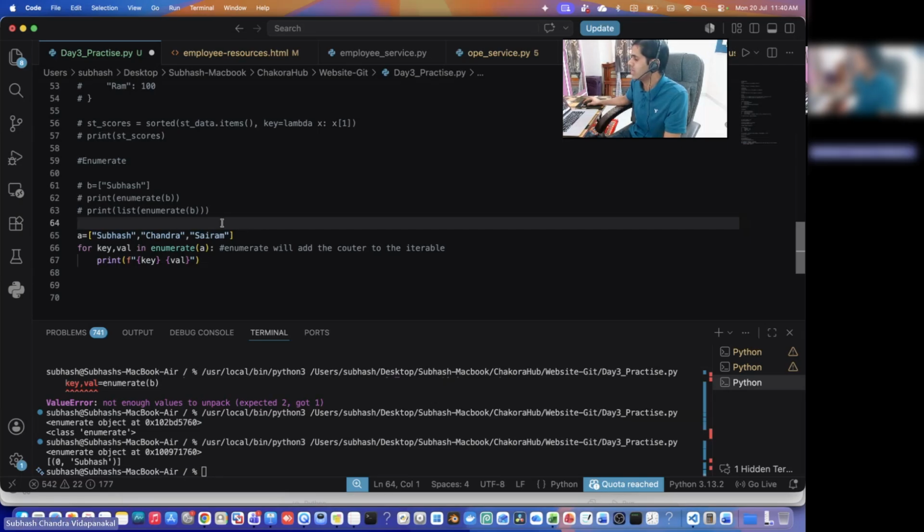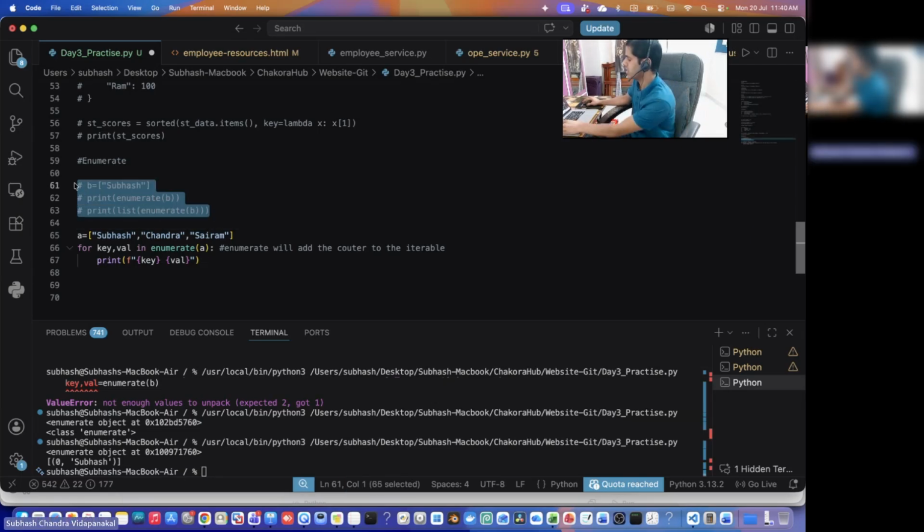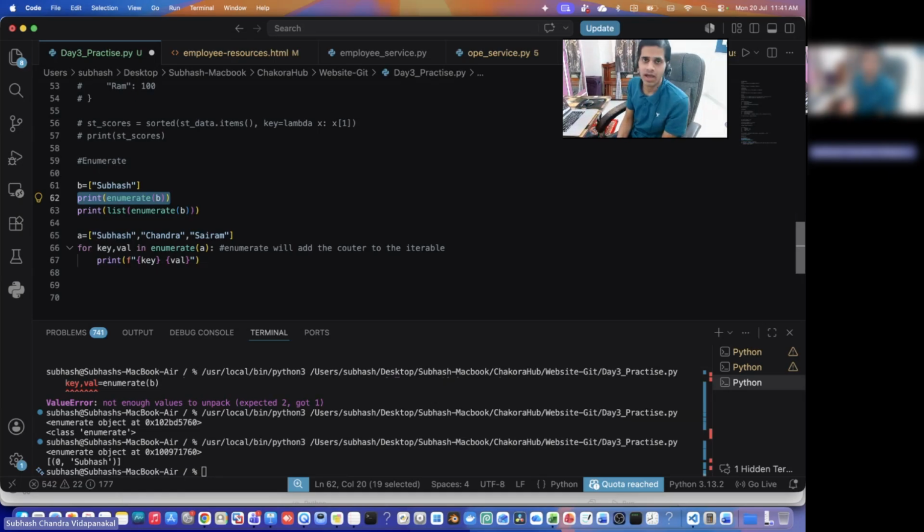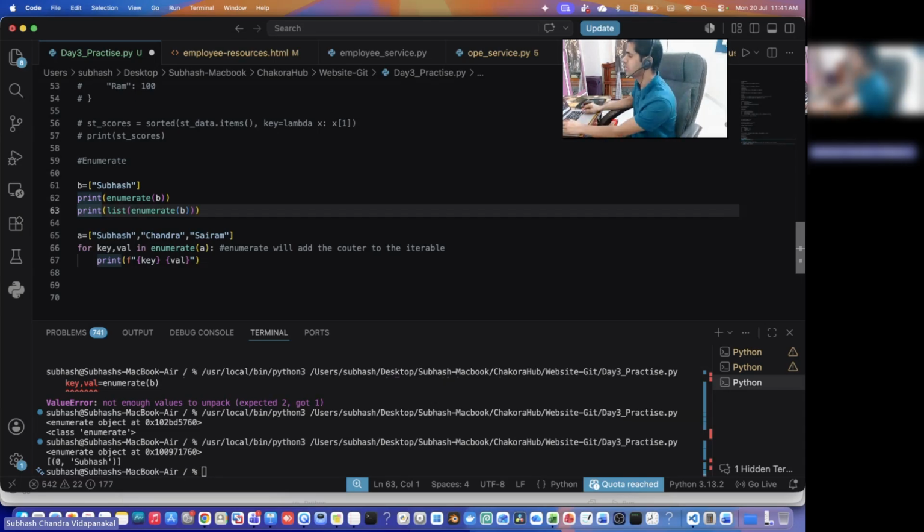So I just have to take the single item in the list. Now, when I am printing enumerate, I am getting the enumerate object address, the address at which that is stored, and that contains both the index as well as the value. Then, how do we print the contents? You just do the type conversion. You may not know the enumerate object, so experiment and test it out. You just do the type conversion list.